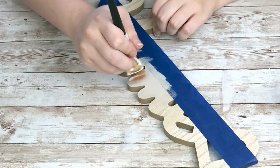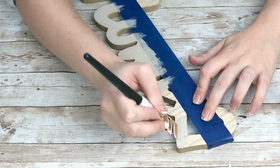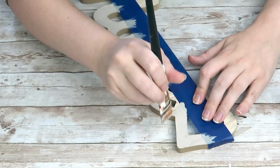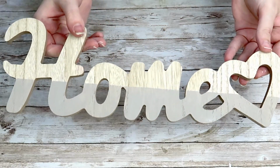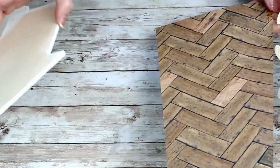I think that the natural kind of wood look that the home sign already was with this mineral color, they just look so good together. It's not too much of a difference, but I love the way that it turned out. So once it's all painted, I'm just going to remove that painter's tape, and that's all you have to do for this. I think it is absolutely adorable.